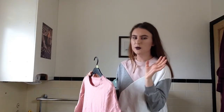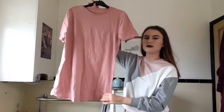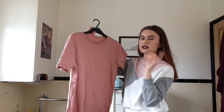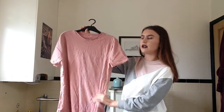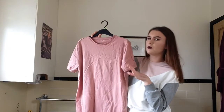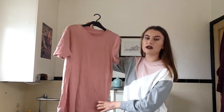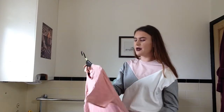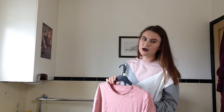My next piece is also from the men's section, but from River Island. It's a pink oversized t-shirt that looks almost like a dress on me — you couldn't wear it without tights. But with some leggings it looks really nice. I love the pink colour and I think it goes really nicely with my purple lipstick, which I'm wearing today because I filmed an autumn tutorial.